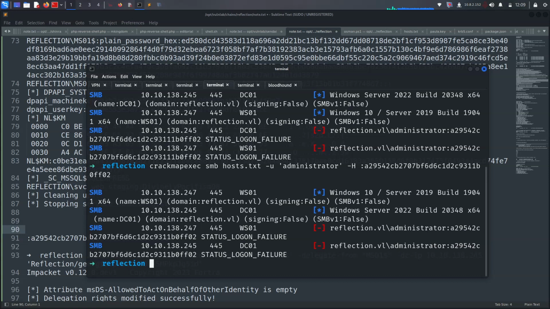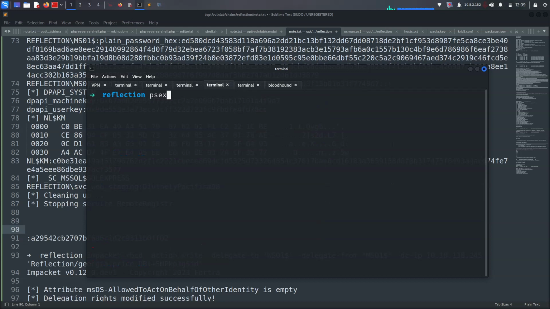Let's try this with psexec. Okay, psexec in Impacket, psexec administrator at vc01.reflection.vulnlab and dash hashes.